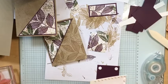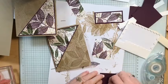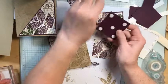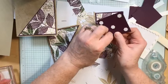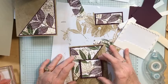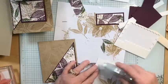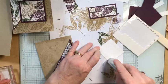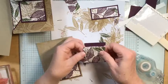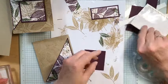So let's put this on. We'll set this aside, and we've got some stamping to do for greetings. So let's put this one on. And there we go for one. Then we're going to take this one and add it to this piece. And I like that way for this.